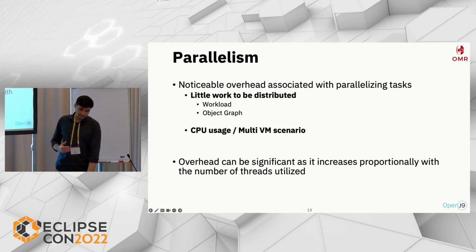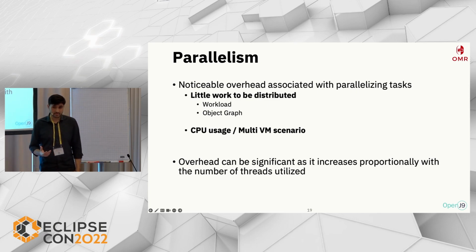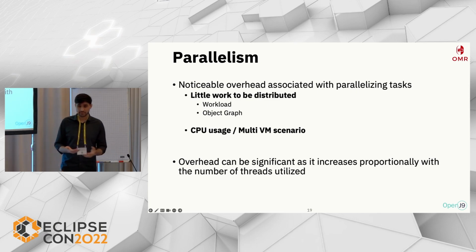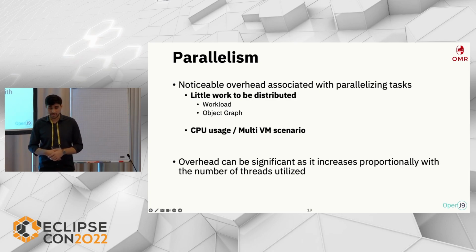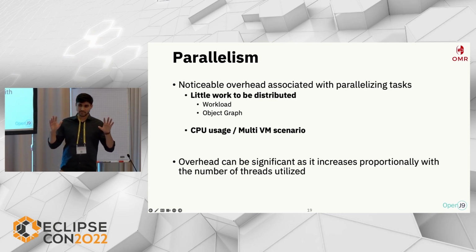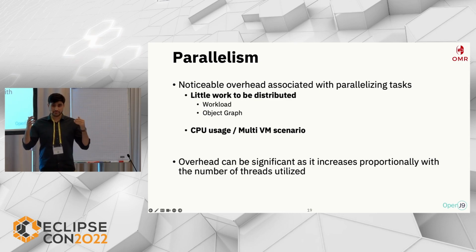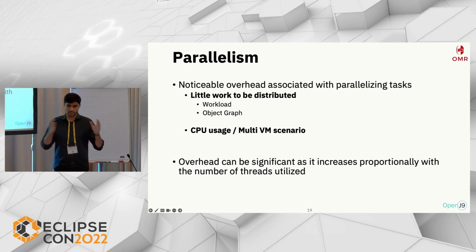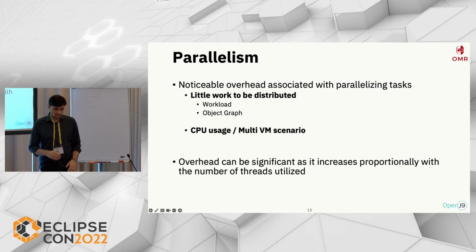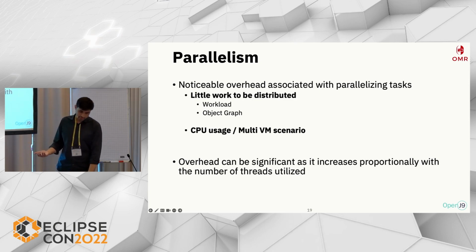And the second case is with high CPU saturation or high CPU load. In this case, hardware resources are shared amongst different processes, different VMs. As a thought experiment, we can imagine two VMs running at the exact same time, doing GC at the exact same time. And if both GCs are trying to optimistically use all the hardware resources, then there could be an issue as they're split between the two GCs, so progression is being limited as the hardware resources are being shared. And so there's also a cost to context switching there.